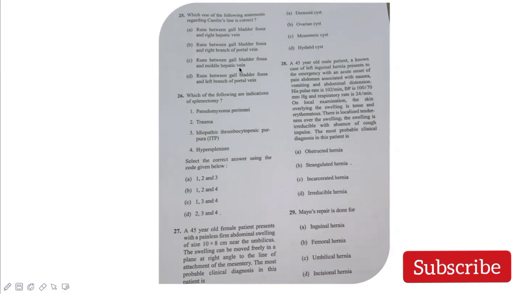Which are indications of splenectomy? Spherocytosis, hereditary spherocytosis - yes. Trauma - yes. ITP - yes. Hypersplenism - yes. A 45-year-old male presents with painless firm abdominal swelling 10 by 8 cm near the umbilicus. Swelling can be moved freely in a plane at right angles to the line of attachment of the mesentery. This is Tillaux's triad that they've mentioned here. Tillaux's triad is seen in mesenteric cyst. This triad describes a swelling near umbilicus that can be moved freely, and when you auscultate it, you can hear tympanic note. The answer is mesenteric cyst.